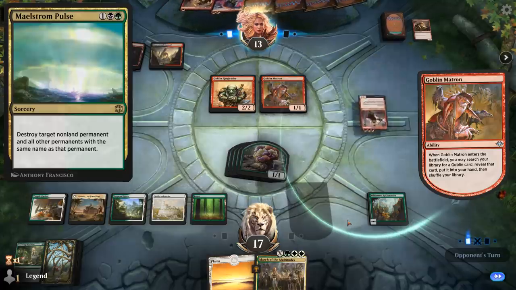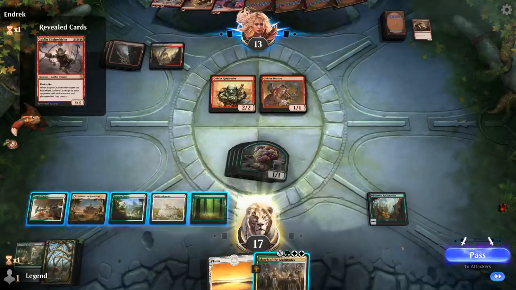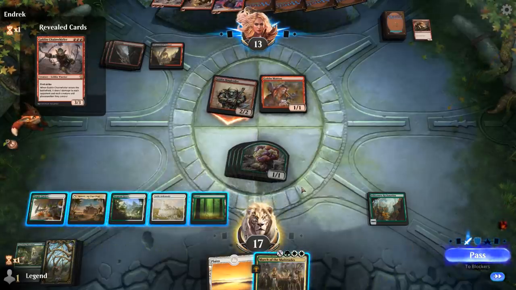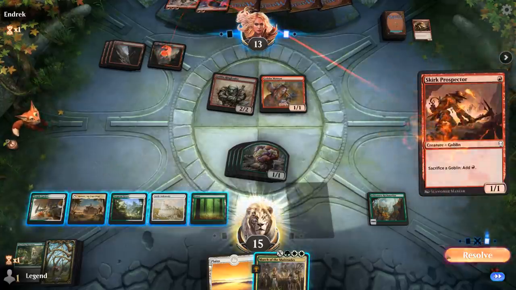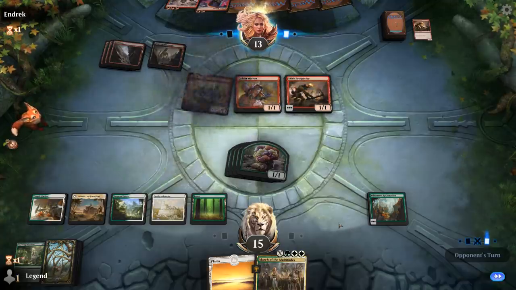Goblin Matron probably gets Chain Whirler. Yep, so that's gonna blow up all our tokens. So we'll have to rebuild. I'll take two. So they could already cast Chain Whirler now if they wanted to sacrifice all their goblins. And they are going to.